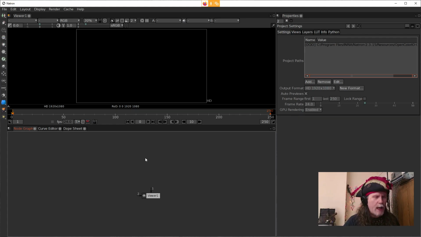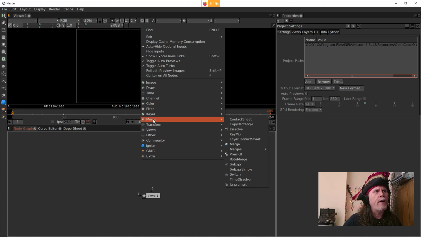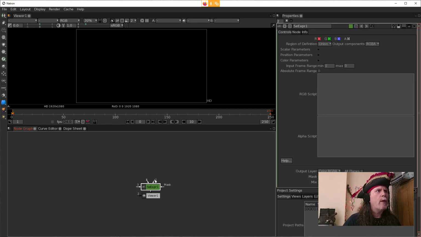In Natron, we have two nodes, SeExpr and SeExprSimple. I believe it's pronounced SeExpr, and the reason is it's a visual language. Over here it's found under our merge nodes. If we go under merge, we can see there's SeExpr and SeExprSimple, and we're going to pull up both.